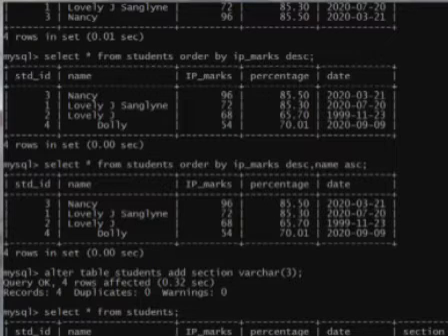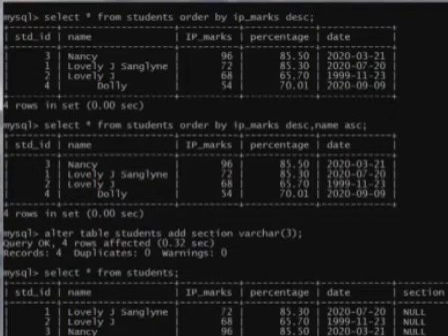That means some of the students will be in section A, whereas the rest will be in section B. So let me insert for 2 sections. We can do that by using the UPDATE command of MySQL. Using the UPDATE command, I will set the section for each of these student IDs.